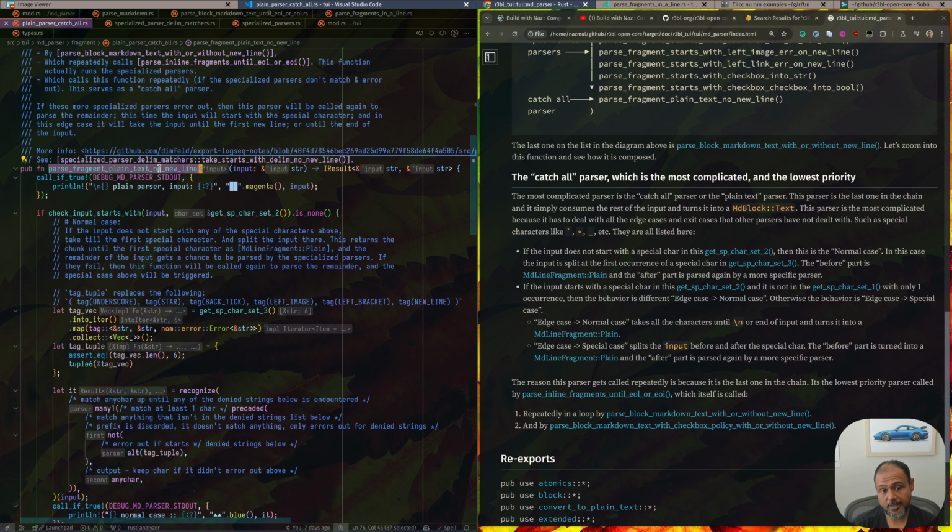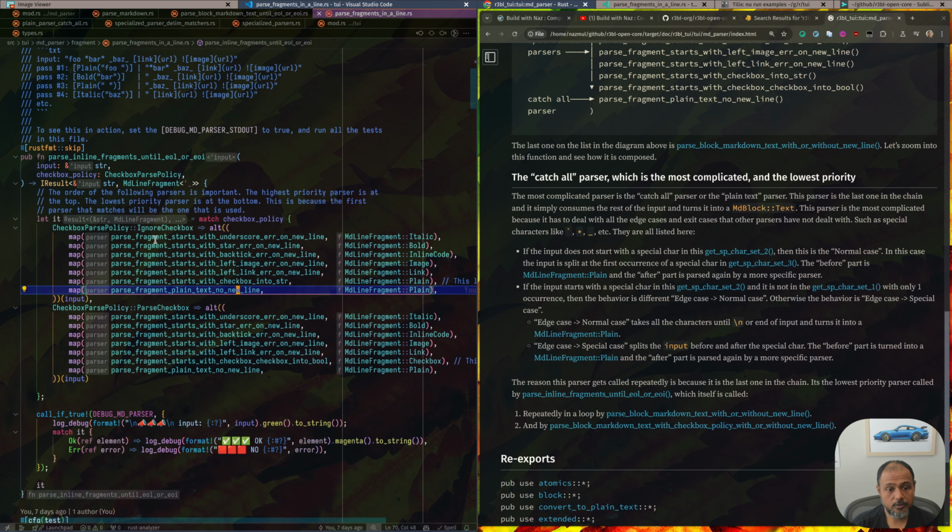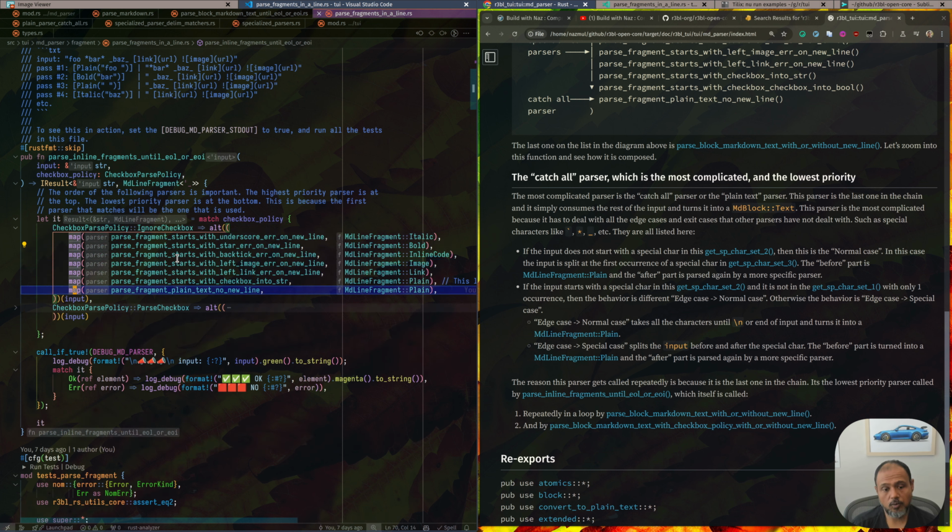So this function gets called over and over again. Whenever it returns something, it'll get sent back up to this sequence of parsers. When it returns an error or a result, the remainder of the input will go through this whole flow again until one of these matches or errors. If it errors out, it keeps going until it matches. And when it matches, whatever the output was is plain, and whatever the remainder of the input is goes straight back into this sequence. So it keeps getting called over and over again.